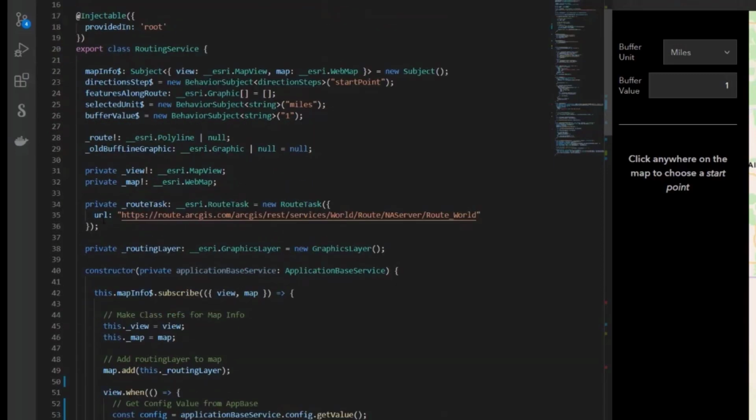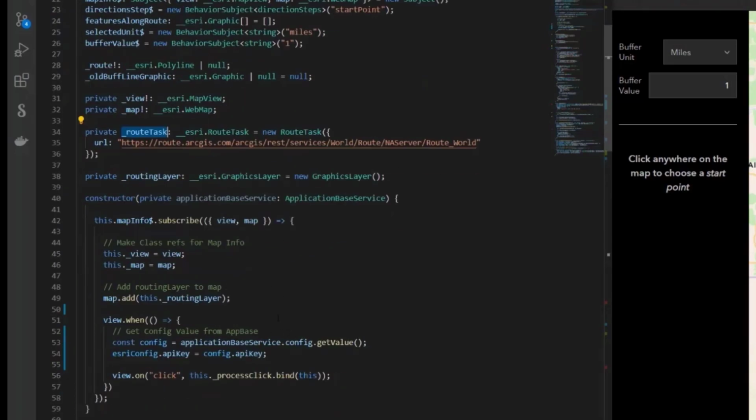The way that we do the routing is we use this service from the Esri location services called routing, and that is this URL right here, and we pass that to a class from the JS API called the route task, which is going to allow us a good interface to send off these routing requests that we do. So now we're going to go through the code here.